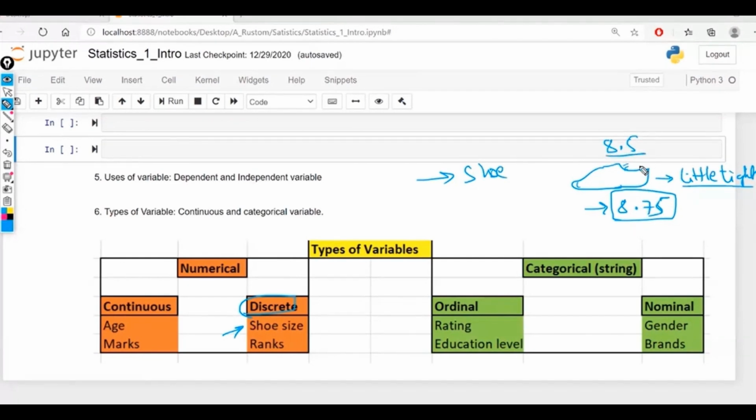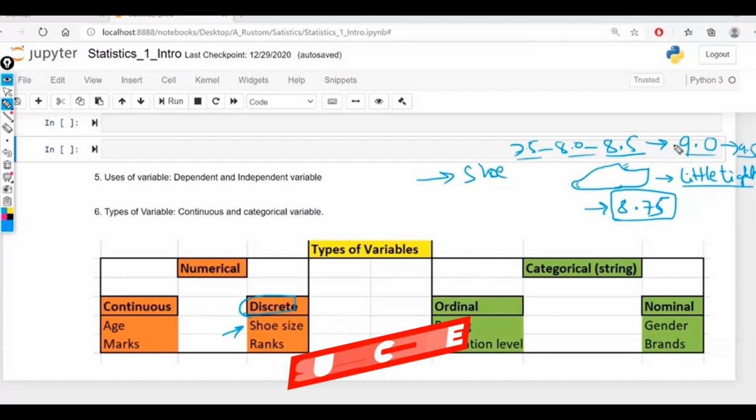Either you take 8.5, the next available shoe size will be 9.0, after that 9.5, and before 8.5, maybe 8, 7.5. So you will get this kind of shoe size only. You will not get anything between 8.5 to 9. You will not get any shoe size between 9 to 9.5.